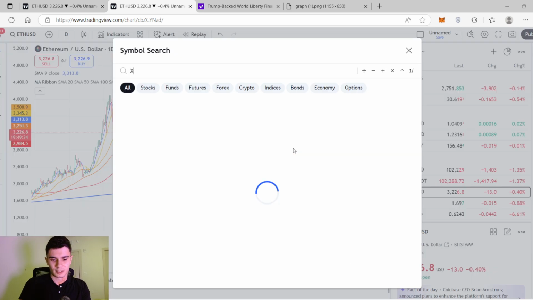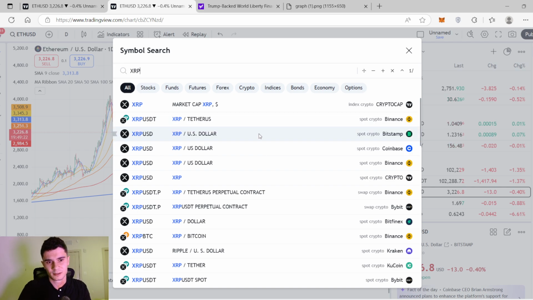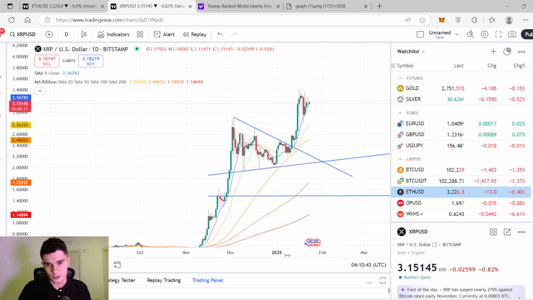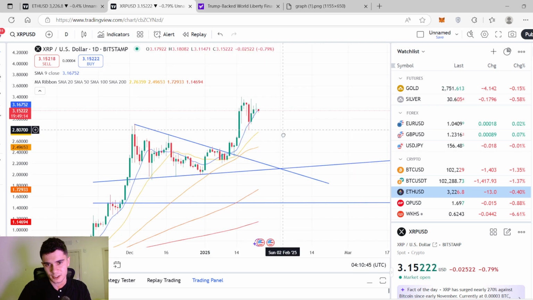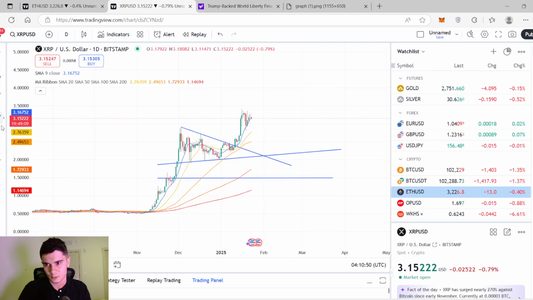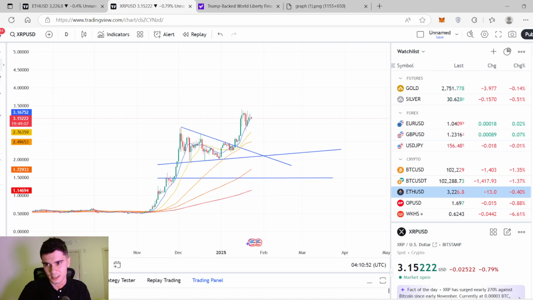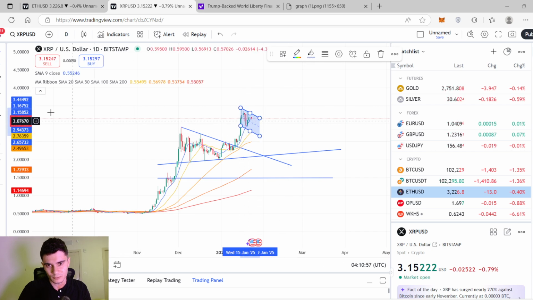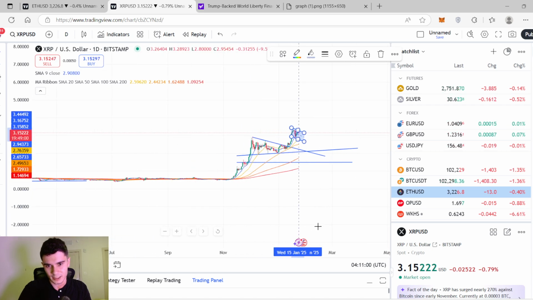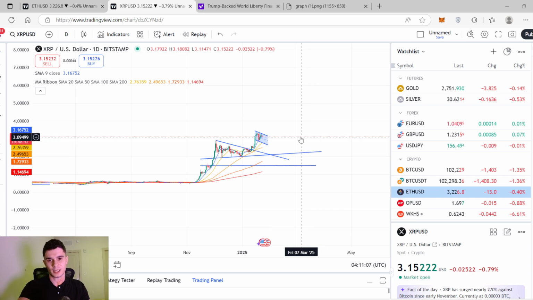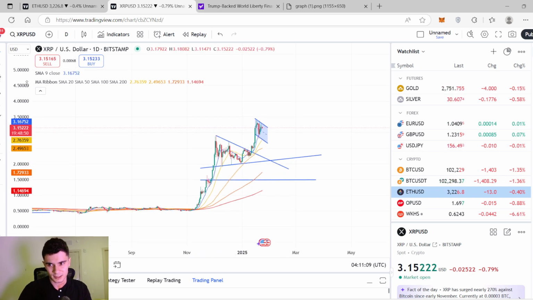Ethereum. And then let's look at XRP. XRP is a very interesting chart. We saw that bullish wedge right here, it broke up, and then right now we're doing kind of the same thing. We're basically having a bull flag. This is literally a bull flag. A bull flag is when we see an up move and then a sideways move that has a little bit of down momentum. This is exactly what's called a bull flag.